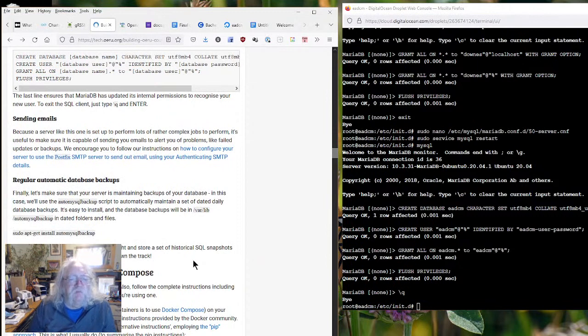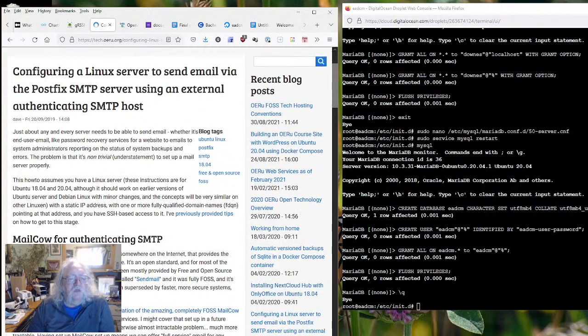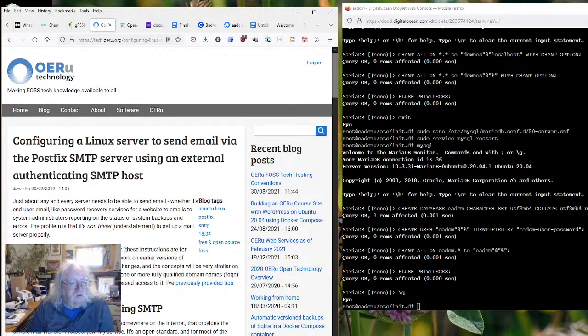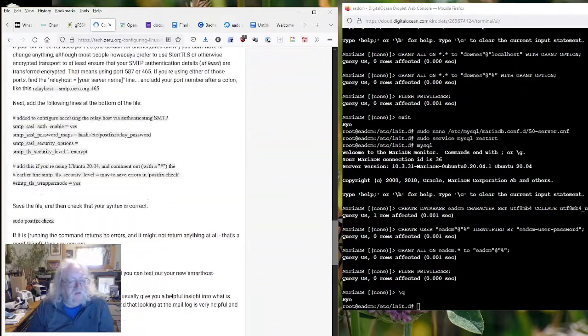Now, sending emails. We encourage you to follow our instructions on how to... oh, and this is a whole separate thing. Oh, no. Wow. How long is it?